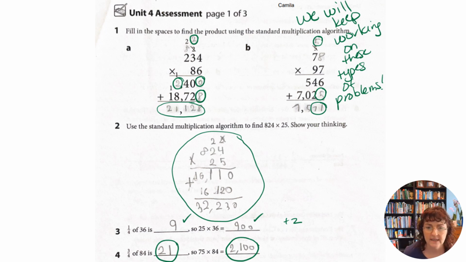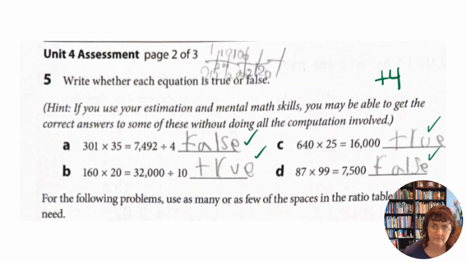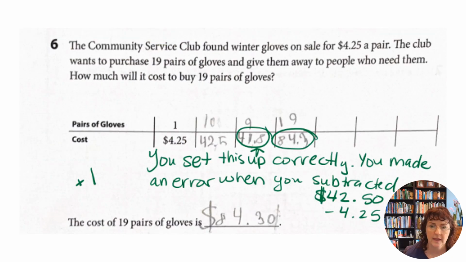For the next ones, she got 2 of them correct for number 3 and missed number 4, but I decided that I would give specific feedback for another example rather than that one. She got all of these correct. I just wrote +4. I decided to give feedback on the 2 ratio problems. You can choose any 2 problems to give specific feedback on. You want to make sure you choose one area to identify a strength and one area to identify an area of need. So this is an area of need.